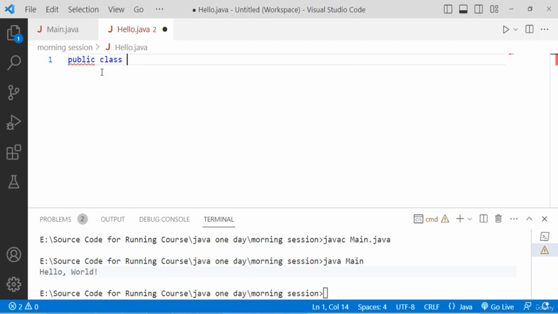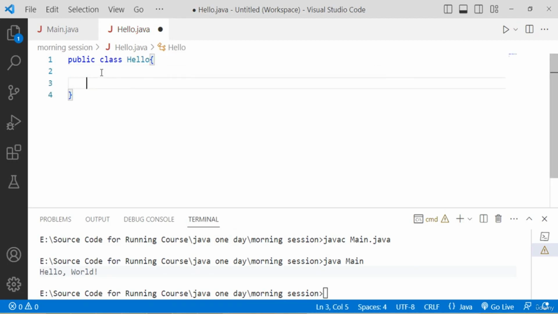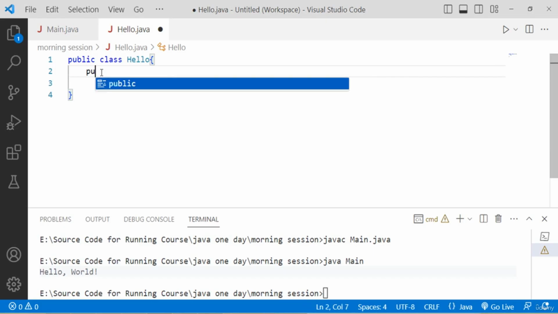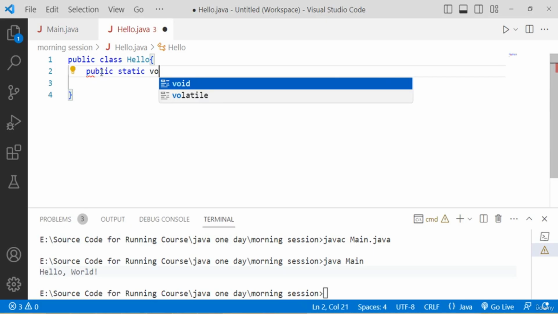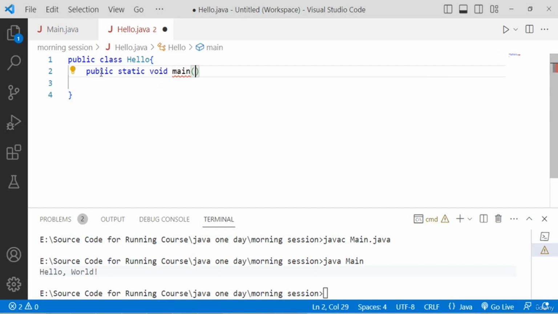File name is hello and class name should be hello. Starting curly braces, inside that I want to write public static void main, string array args, and then parenthesis inside here.